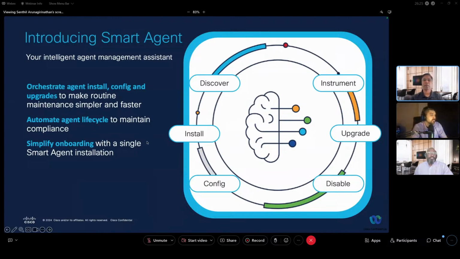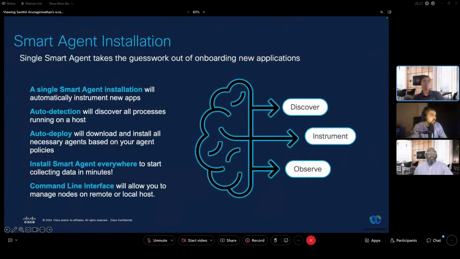Now, let's talk about onboarding. Some of you are wondering, aren't we supposed to talk about Smart Agent installation here? Well, we need to look at why you need Smart Agent. Because you want to observe your application and get some insight into it. That's what you really want to do, and you want to do it efficiently, without incurring too much time, because you want to get to observing your application and gathering insights. That's what you want to do.